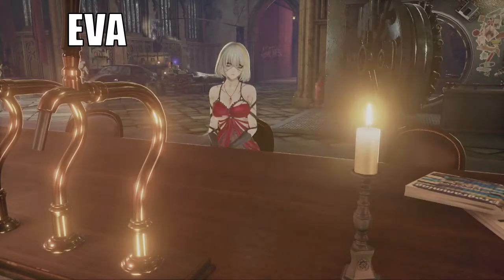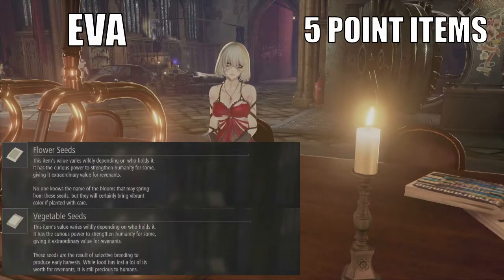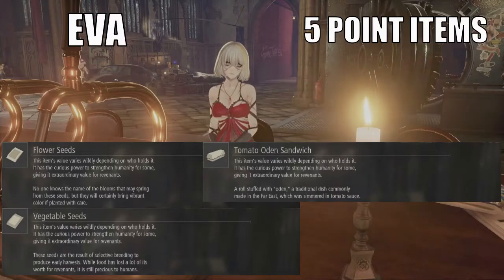Finally, we have Ava. You can only trade with her if you restore her memories after the Successor of the Throat boss fight, so be warned. The 5-point items are Flower Seeds, Vegetable Seeds, Tomato Odin Sandwich, and Geisha Noodles.